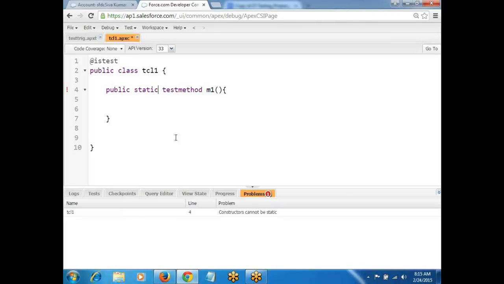As a concept, whenever a method doesn't have a return type, it is treated as a constructor. If a method has no return type, void or anything, it is treated as a constructor, and constructors cannot be static. So TCL1 is a class, testMethod M1 is a method, and TCL1 is the class where you write test scripts.